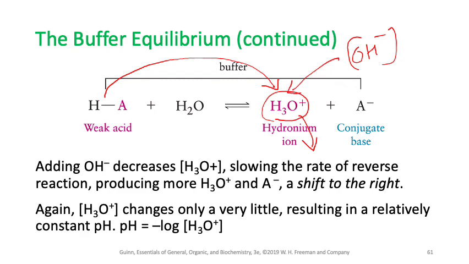So that means there is no effect of the hydroxide ion on the pH value of the buffer, because if you put more hydroxide ion, it will get neutralized by the hydronium ion, and then you will get more hydronium ion by moving the reaction from left to right. So you're neutralizing most of the hydroxide ion, so you're not increasing the pH of the solution, right? Or it will increase or decrease very little. So this is how the buffer maintains the pH value. It doesn't change too much.